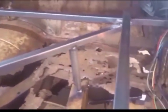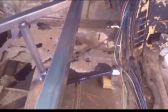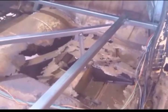I built some temporary support with some 1-inch square stock. I went from A pillar to A pillar, welding everything into place and supporting it off the frame rails, since I'm going to be taking the lower support brackets off, and this is all going to lead into removing the inner rocker panels as well. With so much structural components taken out, I don't want to take a chance on anything moving.